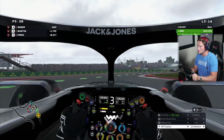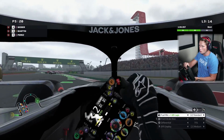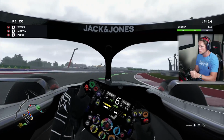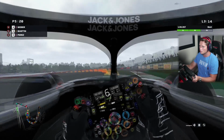We had a slight collision there. I'm not sure if that was illegal or what. I feel like it was a little borderline, but I also feel like it wasn't the worst thing in the world. I don't know, I could be wrong. We're going to have our work cut out for us trying to catch these guys up in front now.